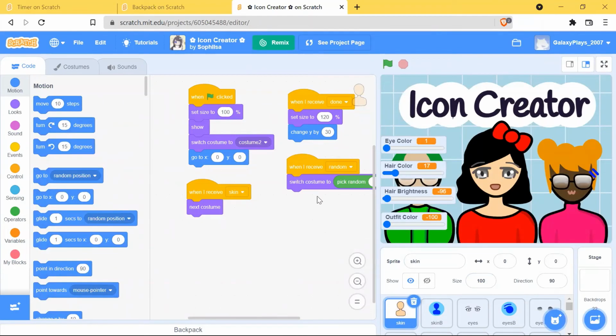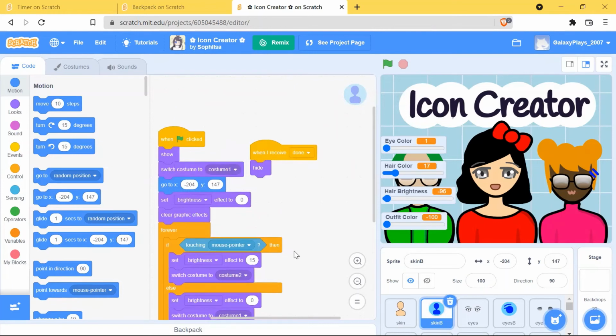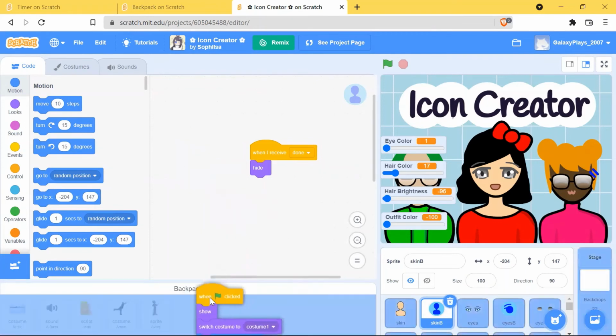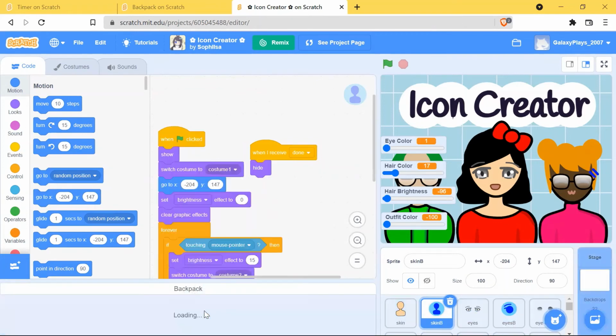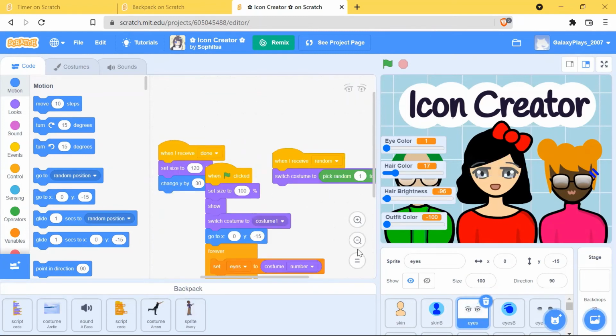Okay, let's go to any sprite or anything here. You can do the same thing. Let's put this code. So I can drag this code into the backpack. I'll put this code into the backpack here. It gets saved into the backpack, and let's put this whole ice right into the backpack. This is just for demonstration.